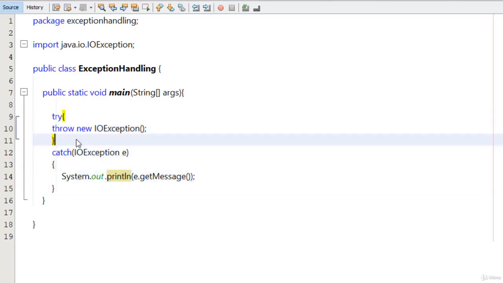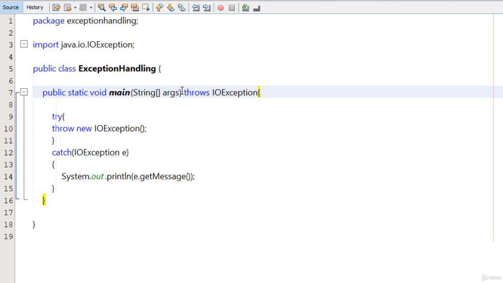Okay. So also in this way we can handle the checked exception by using the try catch block, or if you don't want to use the try catch block, you can simply throws that exception. Like I type here throws and then IOException, like this. This is also a way to remove the compile time exception error. So I hope you understand how we can use try, catch, finally, throw and throws. These are the keywords that are used in exception handling. So in this way we can handle our exceptions in Java programming.